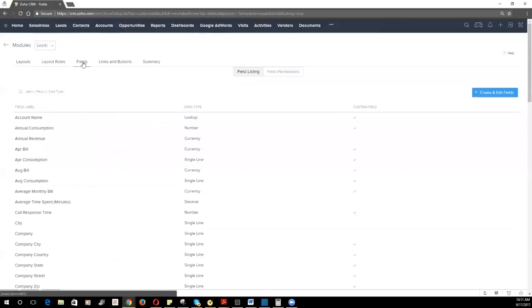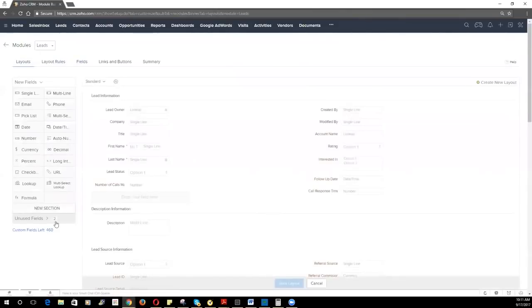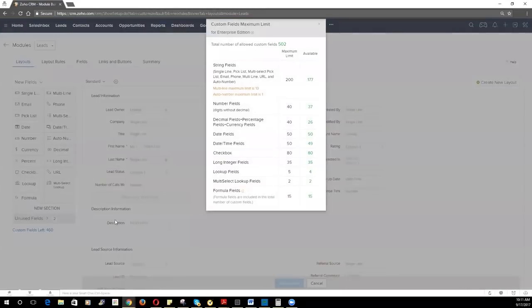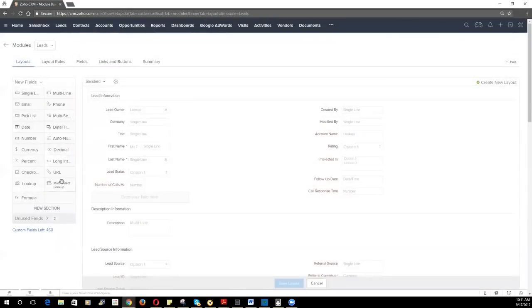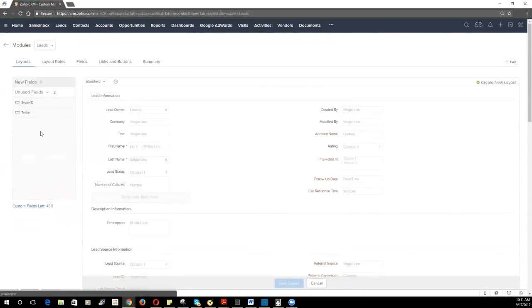Next thing I want to go into are the fields. So you'll be able to keep track of how many fields you have left. Over here on the left-hand side, we can see how many fields of different field types we have available. If you want to create new fields, you can simply click and drag a field from the left-hand side here into its appropriate section. If you want to remove a field, you can click the trash can. That's not going to delete the field, it's just going to remove it from view. And it's not until you delete that field from here under unused fields that the field is actually truly deleted.